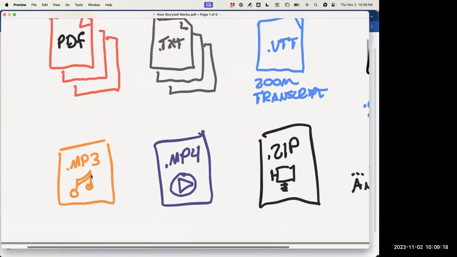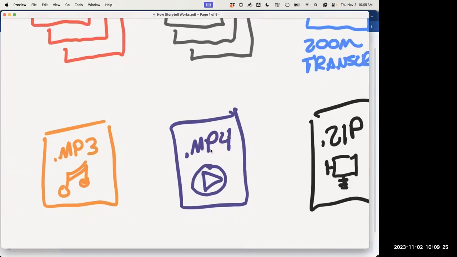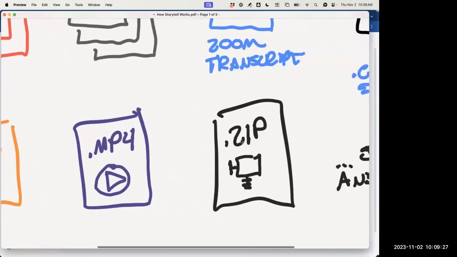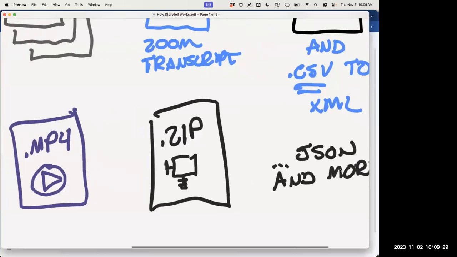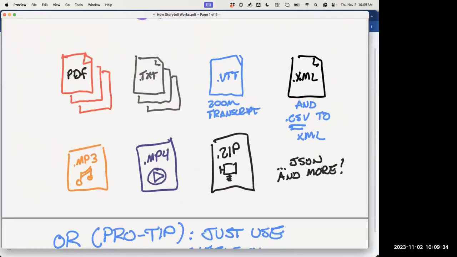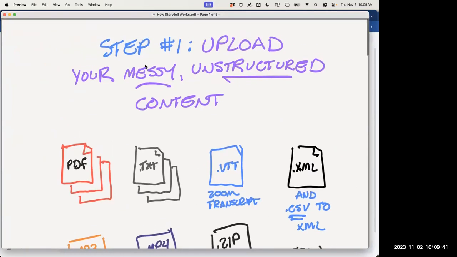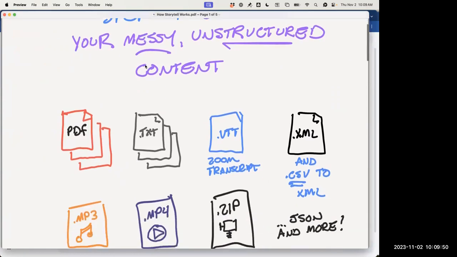It could be MP3 files, audio files. It could be, that's like podcasts. It could be videos. These videos could be Zoom videos. It could be a zip file of all of the above or a mixture of them and more, JSON files, etc. So I think the important thing to understand about getting content into Storytell is it can be kind of like a messy house. You don't have to curate it, just dump it all in, throw it all in. That's kind of the beauty of it, is you can start to load all of your content in without having to think about the structure of it. And we're actually going to show this to you in a minute.